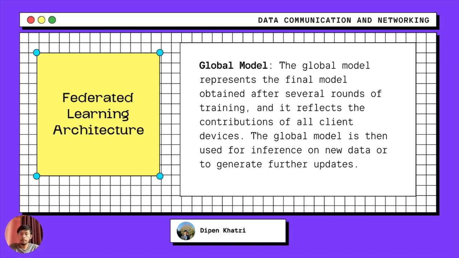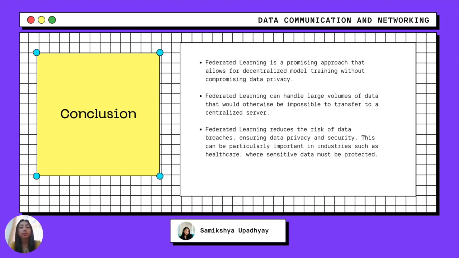Now, as a programmer, understanding the basic concept and architecture of federated learning and its potential application, as mentioned earlier, can help us build better and more secure machine learning models that can be trained on data that is spread across multiple devices and entities while maintaining the privacy of data on each device. So, in conclusion, federated learning is a promising approach that has gained a lot of attention in recent years. Its unique architecture allows for decentralized model training without compromising data privacy. By leveraging the power of distributed computing, federated learning can achieve high accuracy in a wide range of applications.